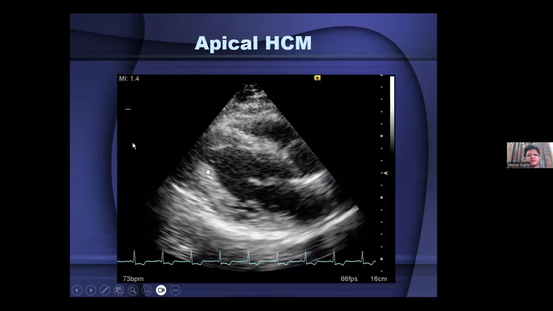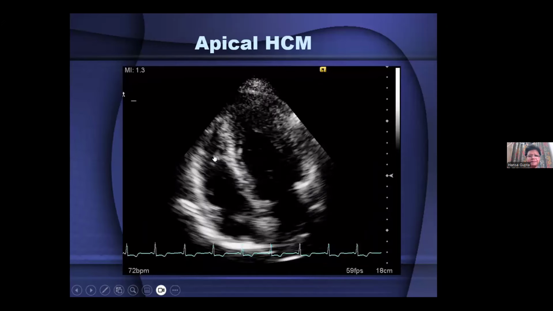Okay, we need to differentiate it from the endomyocardial fibrosis also in the restrictive cardiomyopathy or the Loeffler's endocarditis. Here you will see the ventricular cavity despite the thickening. Okay, the apex is not obliterated. When I show you the images, you will understand what is the obliteration of the LV apex. Here the apex is visible. You can also put the color Doppler to identify that.